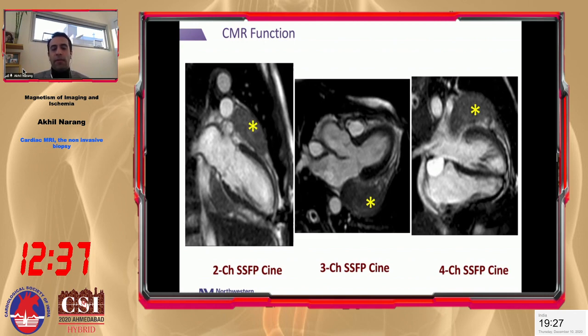Now, the way that we can standardize for this is by calculating an extracellular volume index, ECV. So this takes into account not only the native myocardial pre-T1 times before contrast, but also it takes into account the T1 times after the administration of contrast, and looks at the hematocrit of the patient. So this is basically a normalized ratio that more or less is independent of the scanner. So if we don't give contrast, each scanner will have a slight different variation in normal times, but if we do give contrast, then we can normalize it across scanners, across strengths of magnet with the ECV.